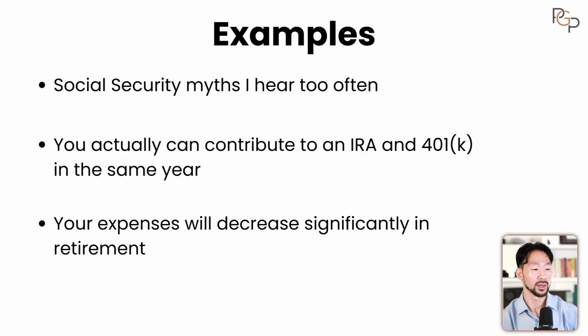Who knows? But a statement like this is likely a myth, and you, being the wonderful advisor, are able to break that down and say, you know what? It actually might not be true. You might not actually have significantly less expenses in retirement. And this is why: X, Y, and Z.